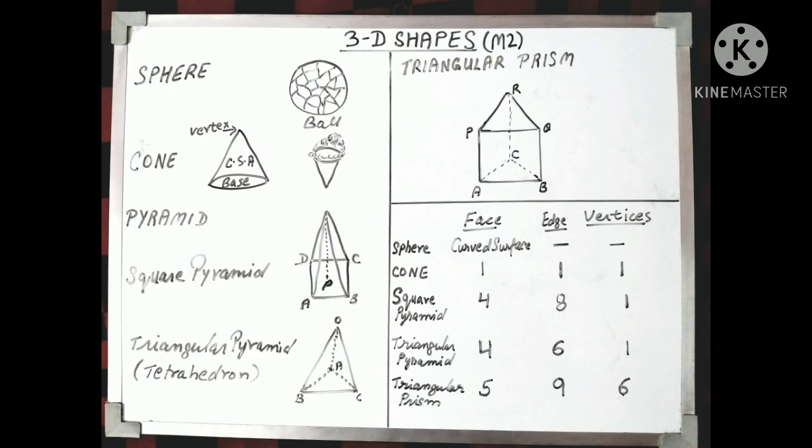Let us understand this with the help of a square pyramid. A solid whose base is a square and whose side faces are triangles and they have a common vertex at the top, you can see O is there. This will be known as a square pyramid. So, OP is the height of this square pyramid. And if you observe carefully, you will realize a square pyramid has four lateral triangular faces and eight edges.